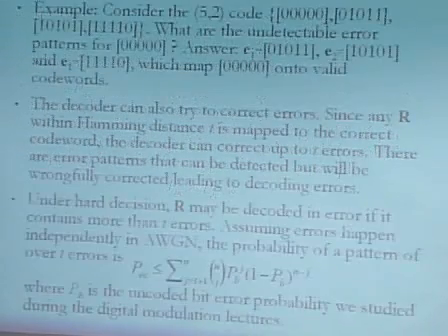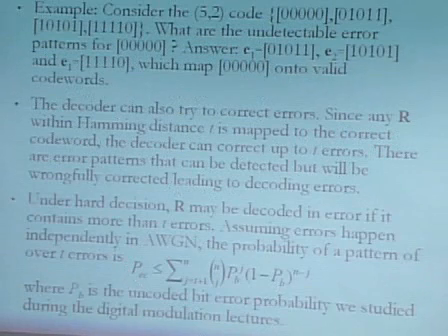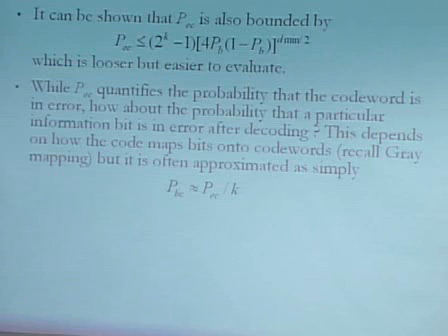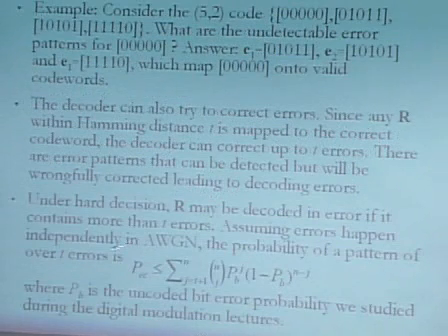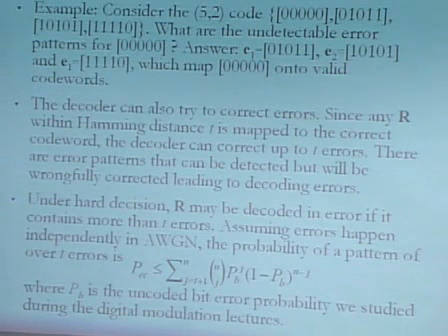Now, this formula is kind of messy because of the combinatorial nature, right? So it has this n choose j, so it has all these factorials. So there's a formula that's more convenient to work with. It's easier to compute, although it's less tight. But it's up here, okay, for your convenience. And this one depends on the mean of the code. So it's just easier to compute, and it's a Chernoff bound. About PEC, probability of error for the code.